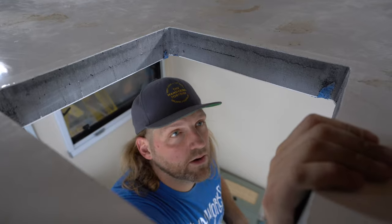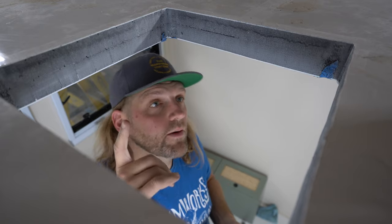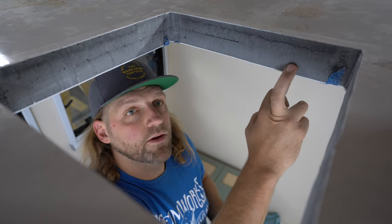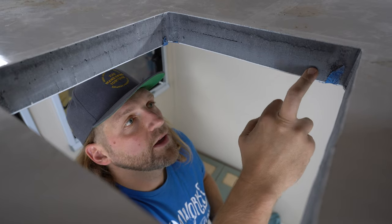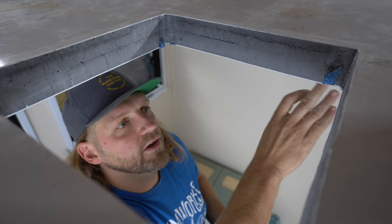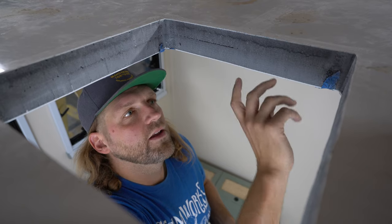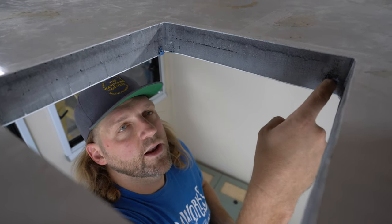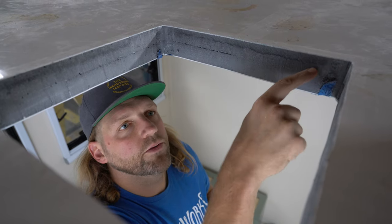Okay, so we need to get power to this vent fan when it's here. We have some conduit built into the panels at strategic points. This one is just in front of it. It's actually for the lights, but that's why we didn't do an extra one. It's about an inch in front of it, so I can drill in from the side and I'll hit a channel where then I can pull a wire through.